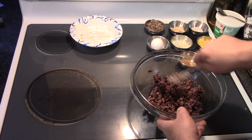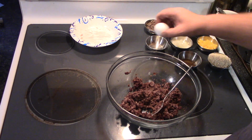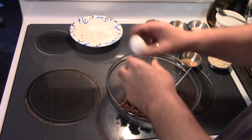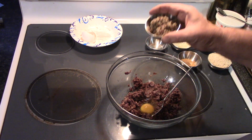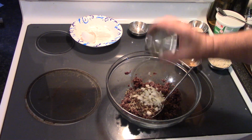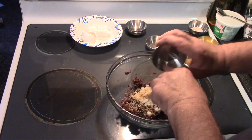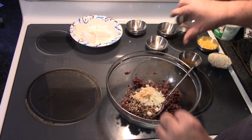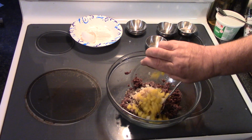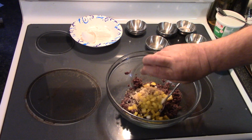Alright, looks pretty well mashed up, so we just need to go ahead and add the rest of our ingredients. I'm going to start out with the egg. Get our egg in there, the onions, that's fresh chopped onion, garlic. Now I don't usually use a lot of salt in my recipes, but this one called for it. I never made it before, so I don't know how it's going to be. So there's our cumin.